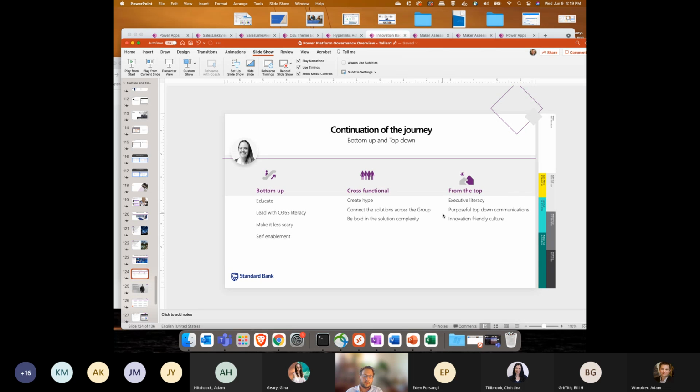And then from the top was really empowering some of the leadership to understand what the power of the platform was, some of the cost-saving ideas of the ROI, and trying to foster that innovation culture. It's a balancing act with security and innovation, and trying to find this community to help drive the innovation side, and allow people to feel that they could leverage the platform to the best of their ability.